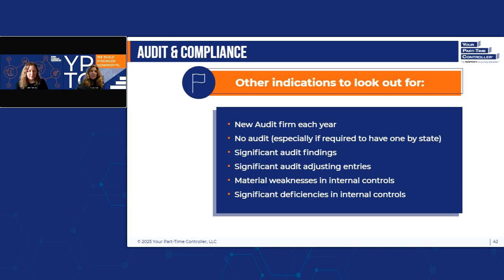So if an audit is late or dragging on, these 6 bullet points are a great place to start with your healthy dose of skepticism. Changes in audit firms year after year. Is the audit firm firing the not-for-profit, or is the not-for-profit opinion shopping? Was an audit never completed? Huge issue. This could delay funding, jeopardizing the not-for-profit status. Was the delay due to the auditor's schedule, or was it due to management?